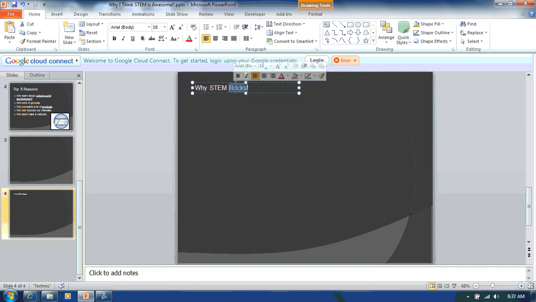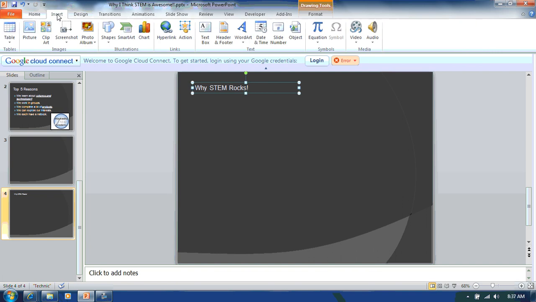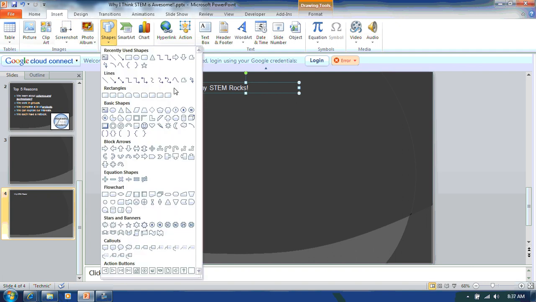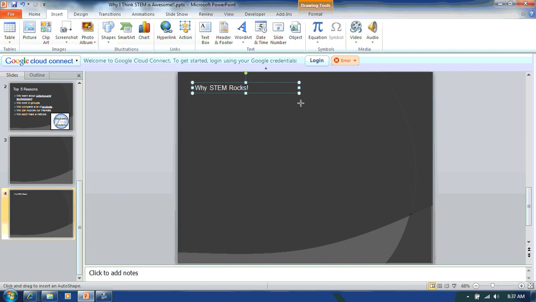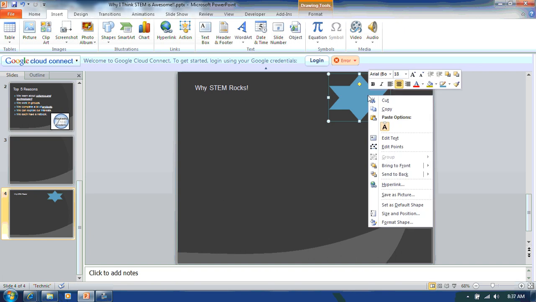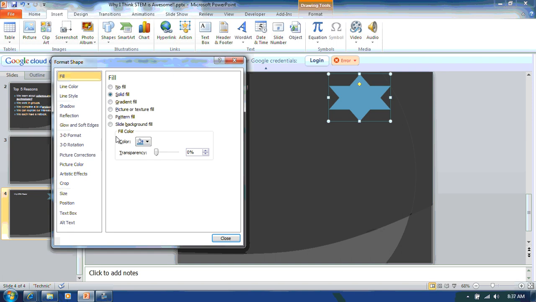And feel free to do this if you don't want to use a pre-designed layout. You can insert all of these different things. You can insert shapes as well. And so maybe I just want to find a simple star, and I want to put this star in the upper corner here. I can go ahead and do that. And then maybe if I right click on this and select Format Shape, I can change the color.